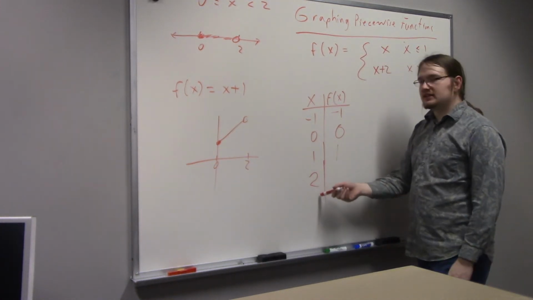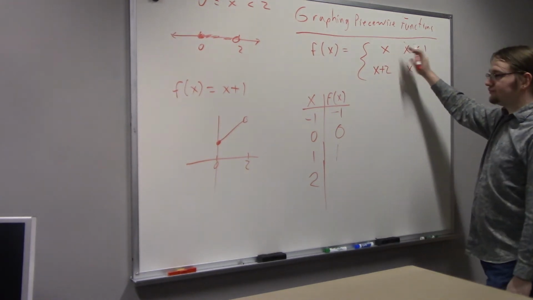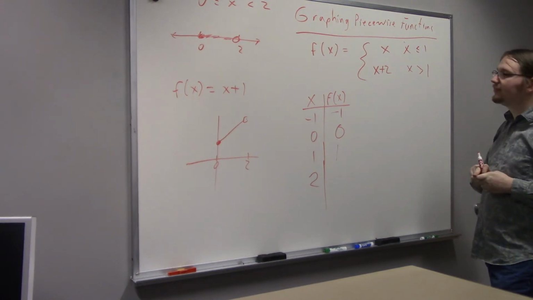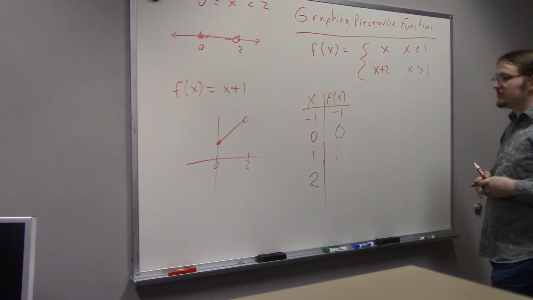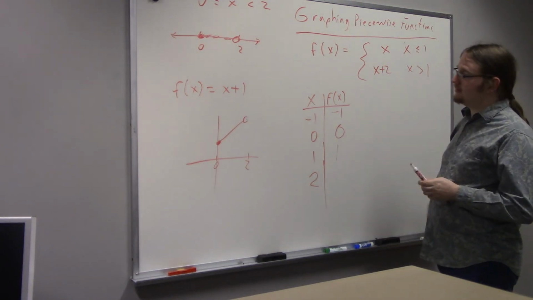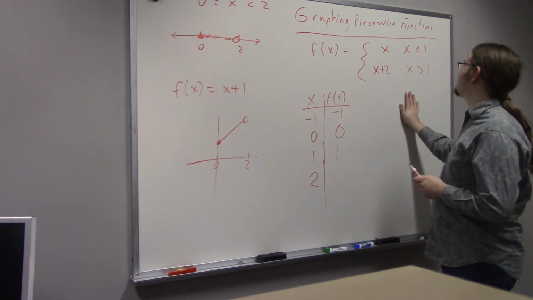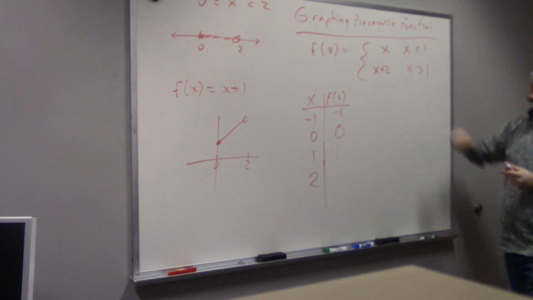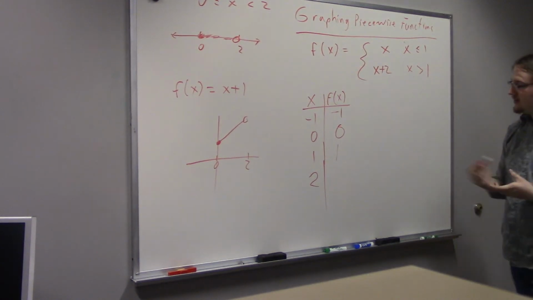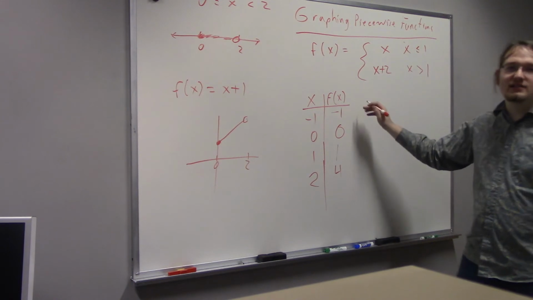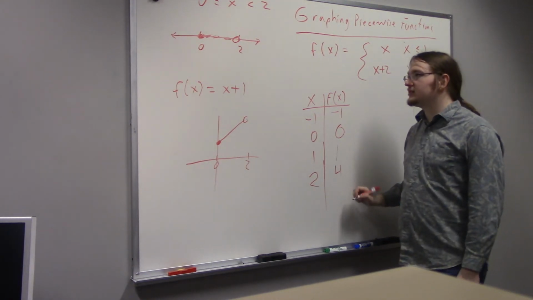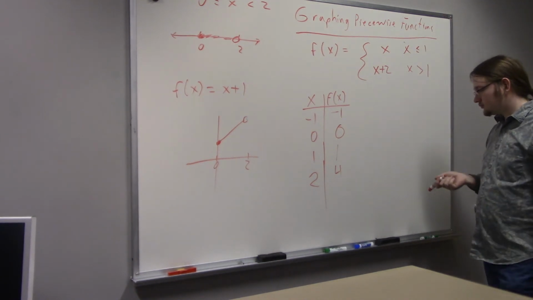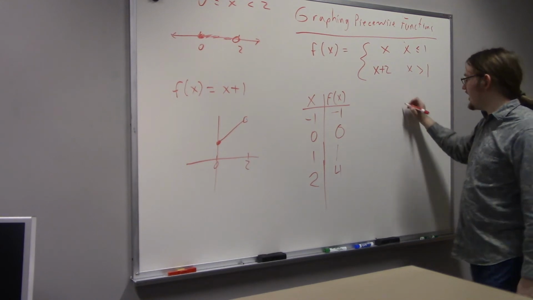Now it's when we get to this point that we cross over from one interval to another that something interesting happens. So we try, okay, what's f of 2 going to be? We have 2, we look, okay, 2 is greater than 1. So we output x plus 2, so that's 4. And we see a pattern going on here, but this pattern's broken. So we can graph this function.